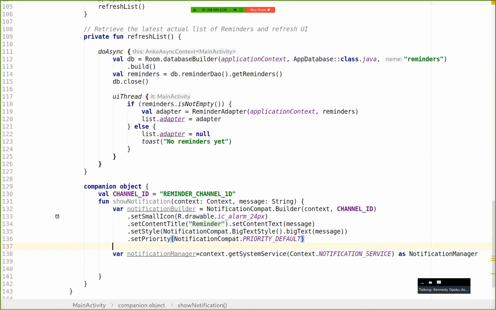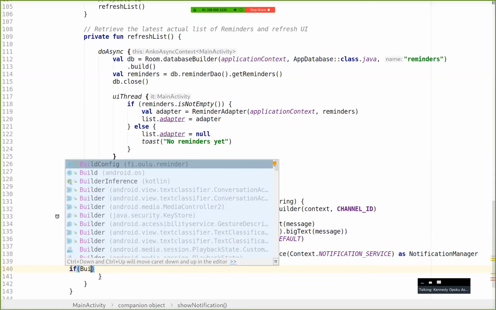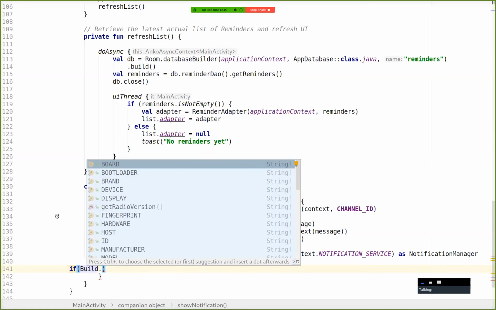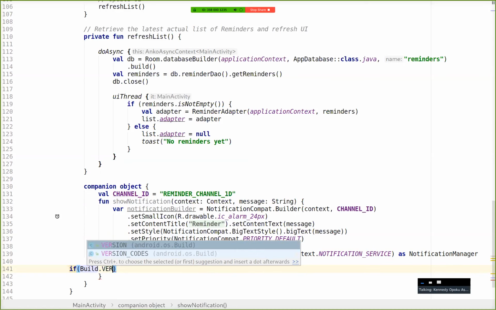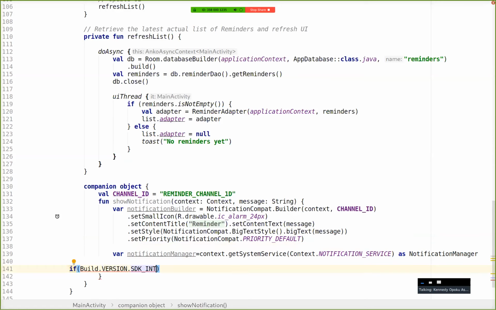Once I have that one, the next thing is that I want to check if I need to have a notification channel created. So what I do is that I do an if statement just after this line, and I check if Build.VERSION.SDK_INT is greater than Build.VERSION_CODES.O.